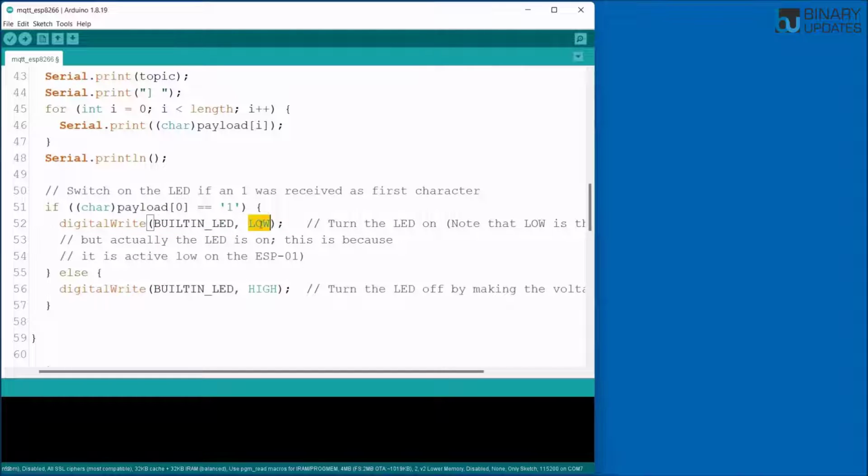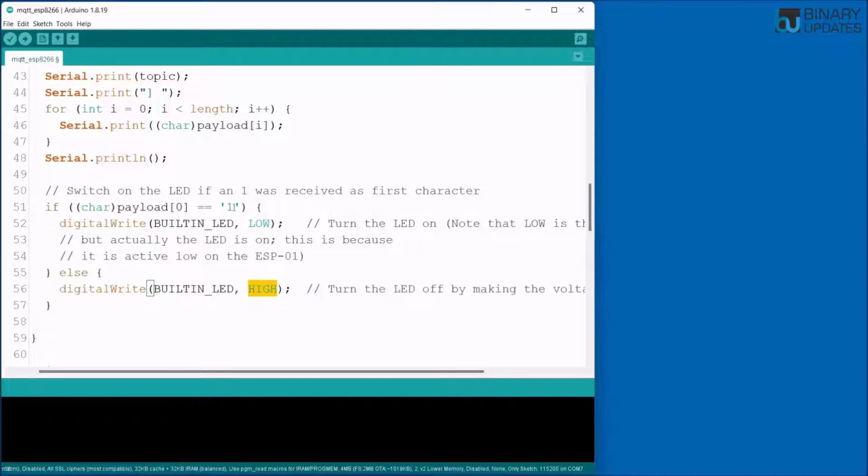Now it will generate a logic low, but it's given here a reason why when we publish message 1 it makes the logic low, and logic low basically turns on the built-in LED, because you can see the built-in LED is active low on ESP01. Okay, so logic low will turn on the LED and logic high will turn off the LED.